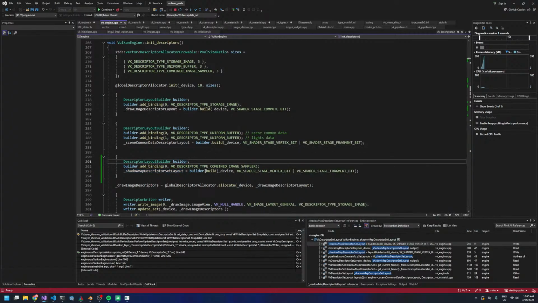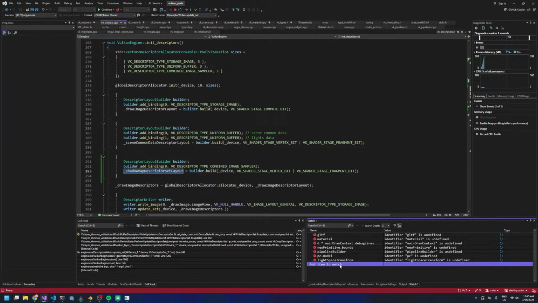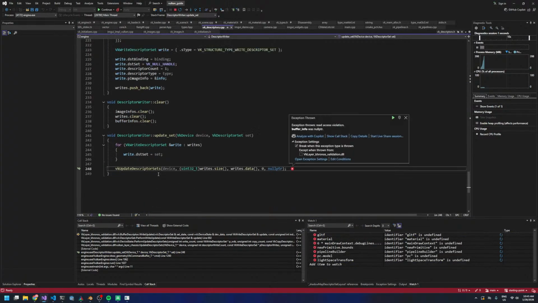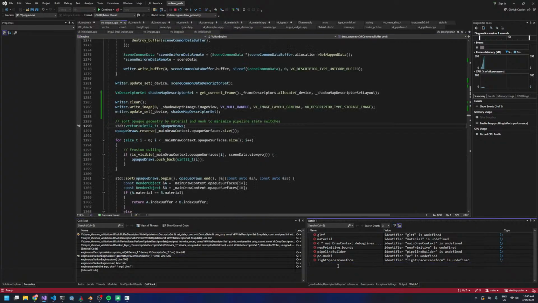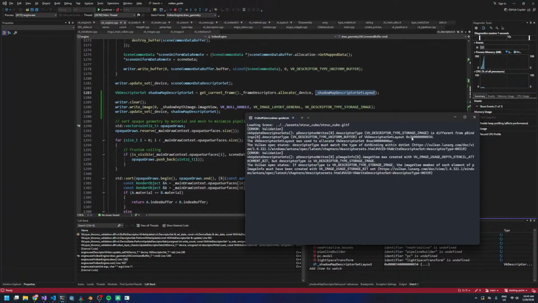Descriptor set layout. I'm debugging. Let's see. So it's 3434. That's the one. Set layout used to allocate descriptor set.